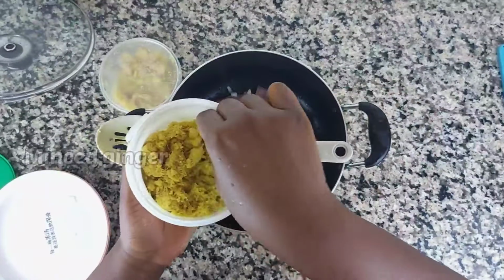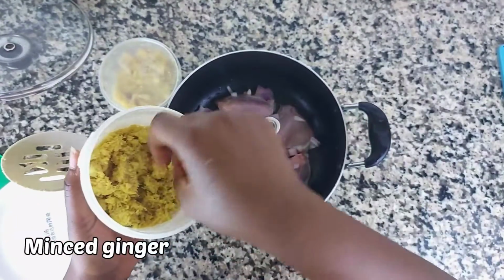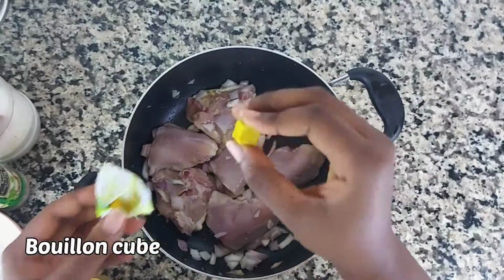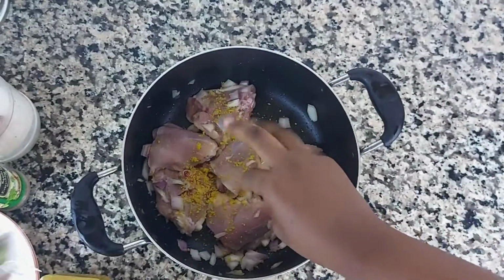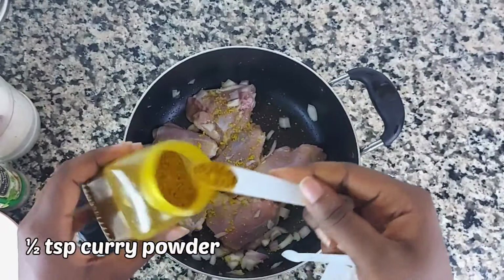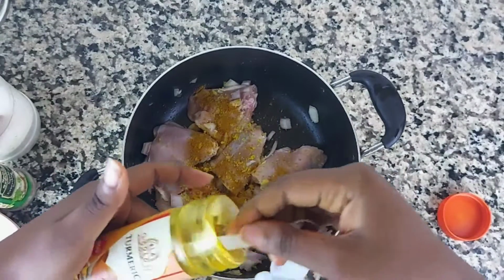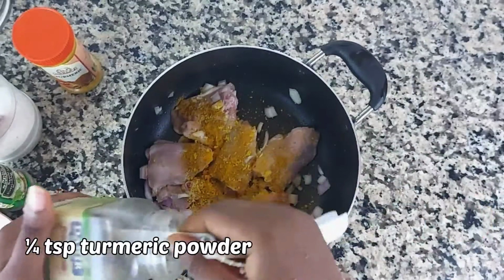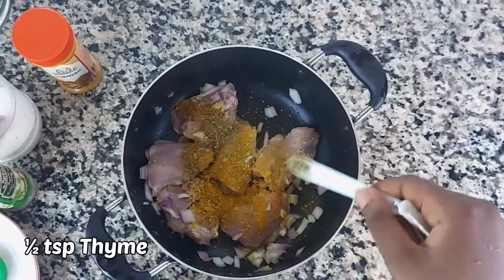Next, I'm just going to add in some minced garlic, some minced ginger. These are my aromatics here. Then I'm adding in some more seasonings like my bouillon cube. I'm also going to add in some turmeric, some curry powder, some thyme. You can actually adjust it as you wish. It's just like you want to make a regular meat stock.